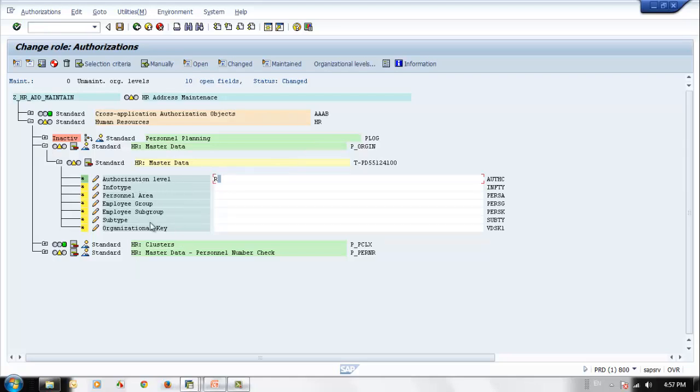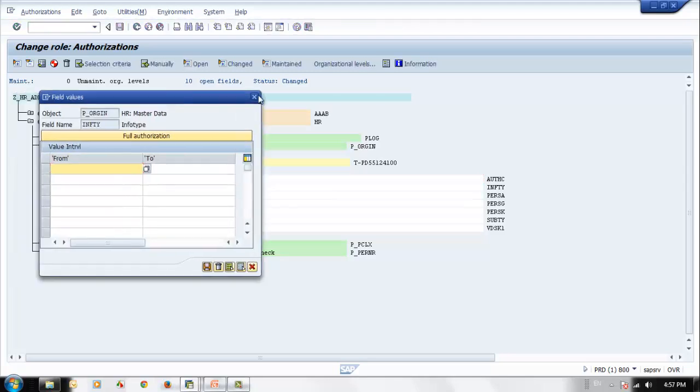Again, the default authorization which you get from SU24 is not actually enough, because in SU24 inside PA30, what info type you change and what kind of authorization is required is still not defined. You cannot define it in SU24 because it's quite bigger than just a transaction code. You can do a lot of things inside this transaction code, so we need to define it here.